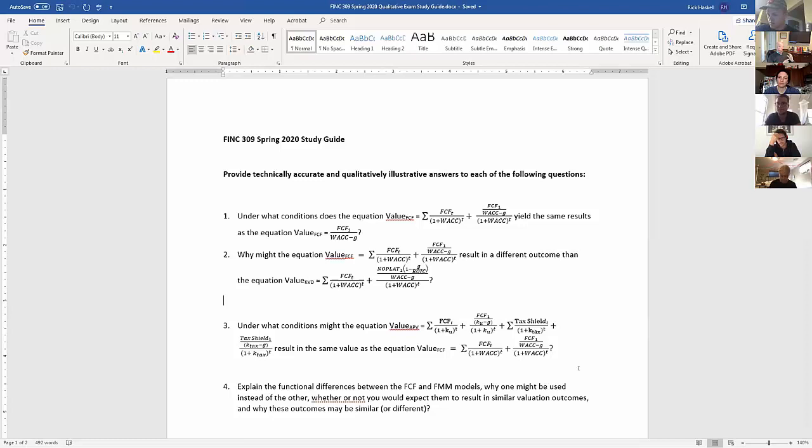So I would say that there are three ways, and these might equal the same number. Alex pointed one of them out: if the company has zero debt. I pointed one out: if the company has no tax liabilities, so it's got zero taxable income. And then a third scenario is when KU and K-tax don't equal WACC, and then we have to think about the conditions under which KU is greater than K-tax or K-tax is greater than KU.